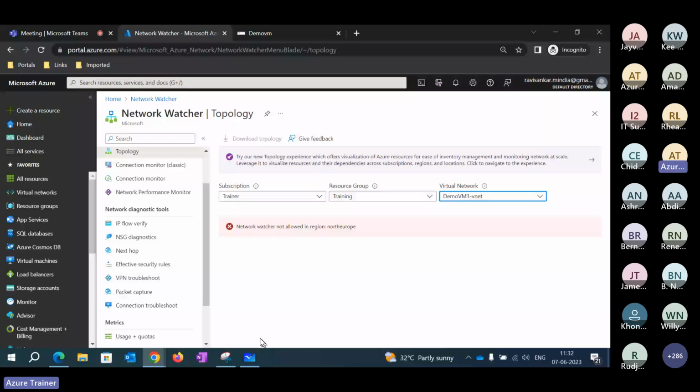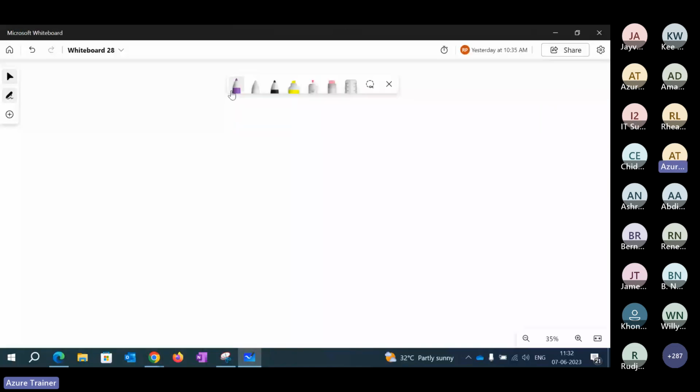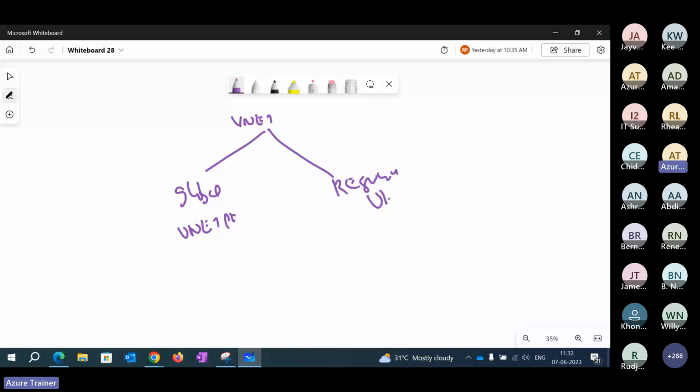For a VNet peering, there are normally two ways we do it. One is called global VNet peering. The second one is known as regional VNet peering.